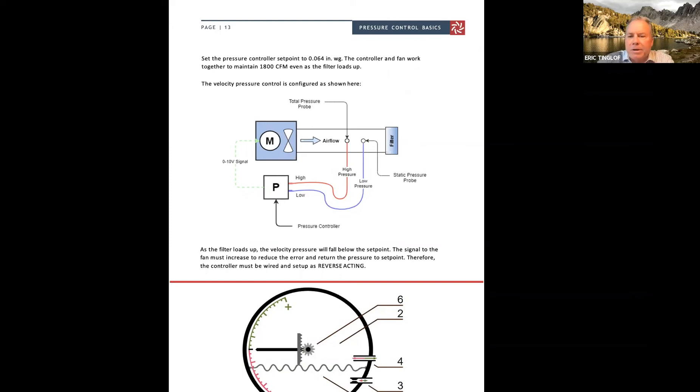And then now we have a static pressure probe, which now is connected on the low side of the pressure controller. We have a total pressure probe, which is different. That's connected on the high side. So the difference between the total pressure and the static pressure, this has the one opening, whereas the total pressure will measure static pressure and the total pressure on the backside. And the difference being the velocity pressure, which is what we're after. So in this case, when you're trying to maintain a constant volume or constant velocity on a filter bank which is going to load up, as the filter loads up, your velocity is going down. So as it's going down, you're sending a signal back to the motor to speed up. Again, that is reverse acting.